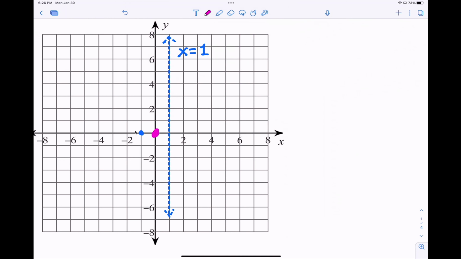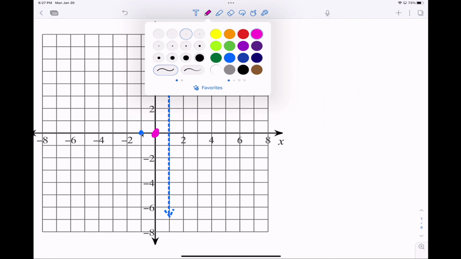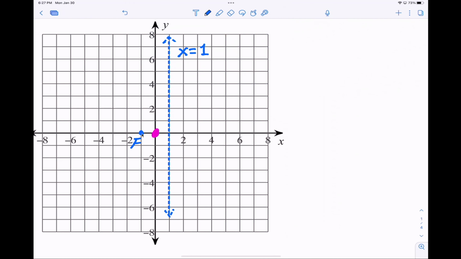So here's what I'm going to do. I'm going to go to my focal point, and I'm going to go parallel to the directrix, perpendicular to the axis of symmetry, if you remember that term about parabolas. I'm going to go parallel to the directrix 2 units up and down from this focus. I always go parallel to the directrix. My distance is always twice P. So I'm going to put a point 2 units up from P, 2 units down from P.